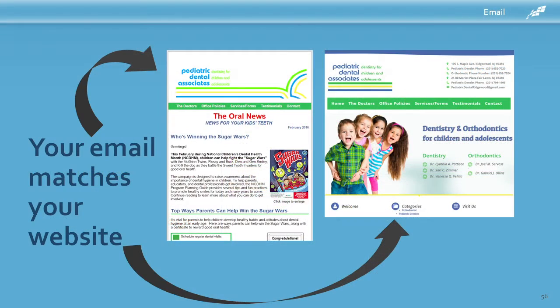So for example, this is a client of ours, a pediatric dentist. This is their email newsletter that we create for them once a month. And it's based on the design of their website, which we happen to also have built, right? So it just comes across great. And when we design the emails, for example, we put in there the menu bar from the website directly in the email. So it makes it very easy for people to click on doctors or their office policies or so on. One of the goals of email marketing is to drive people to your website. That's one of the main goals you want to achieve. So then when the email goes out, it comes across as clean and professional and completely branded for consistency.